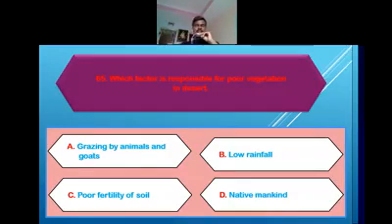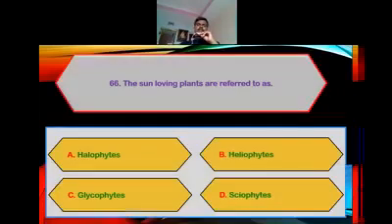There are different types. Some of the plants grow in the water, a difference will be there. Some need more amount of sunlight, some need a less amount of sunlight. If more sunlight is there, some of the plants will die. If less sunlight is there, they do not grow. Like that, difference will be there. Different types of plants will be there. In that, the sun loving plants means the plants that like the sun most. Is it halophytes, heliophytes, glycophytes, or skyophytes?